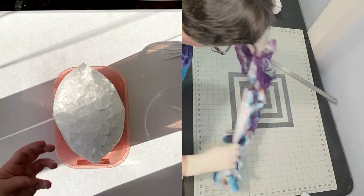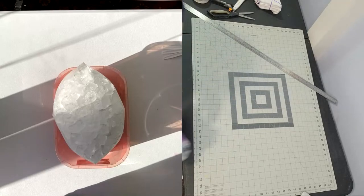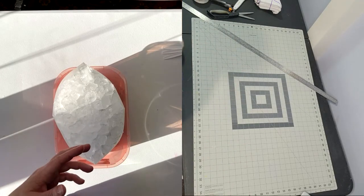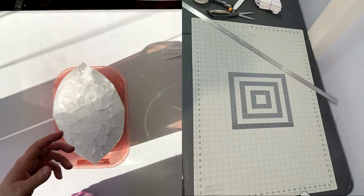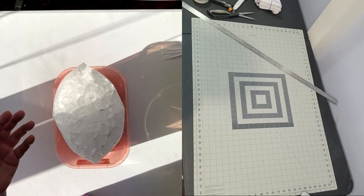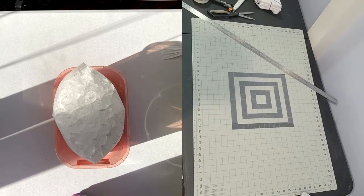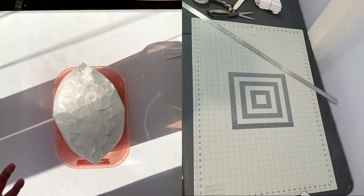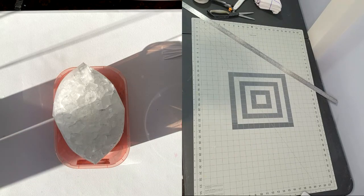Exactly. Like rayon versus cotton versus... no two cottons are the same either, which I learned, like heirloom jersey cotton versus the Gildan regular shirt, they dye so differently. I do not like heirloom jersey. It feels nice as a t-shirt to wear, but I don't like the way it takes dye at all.